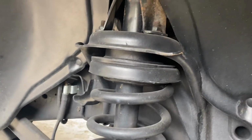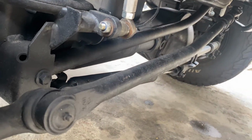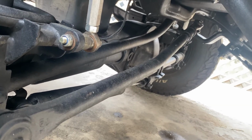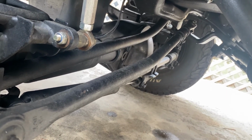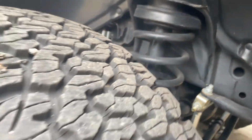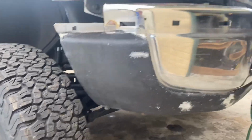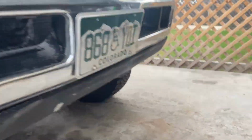this truck has a level kit on it right there, but our track bar, as you can see, is not, it was replaced, but it's not an adjustable one. So the whole axle is actually off to the driver's side a little bit. I'll take a look at our parts over here.